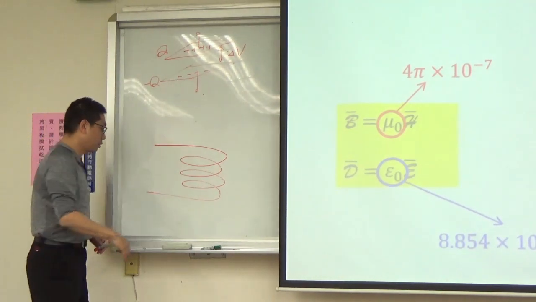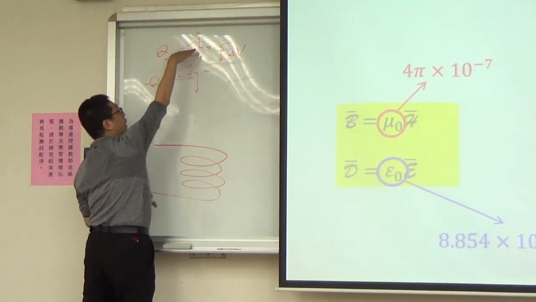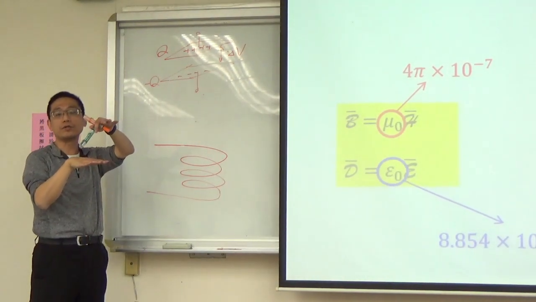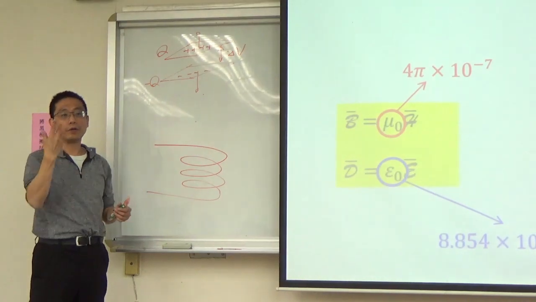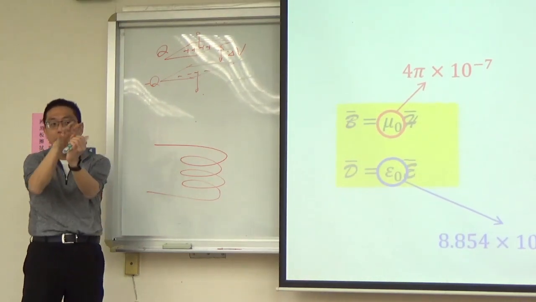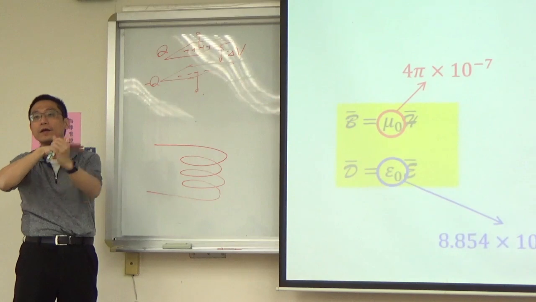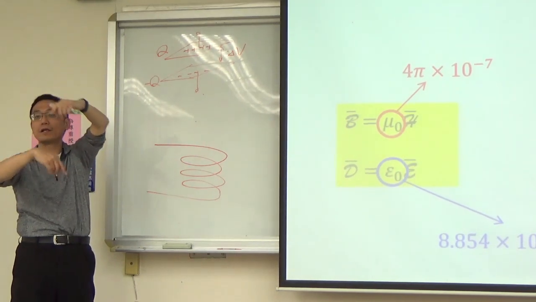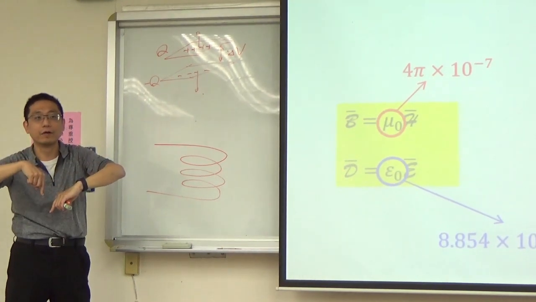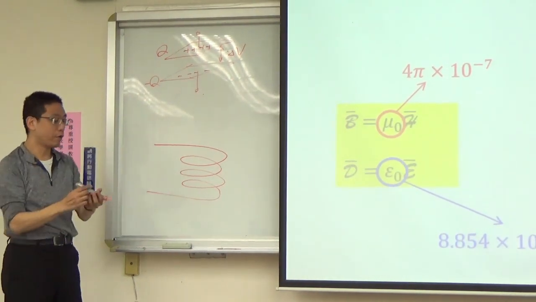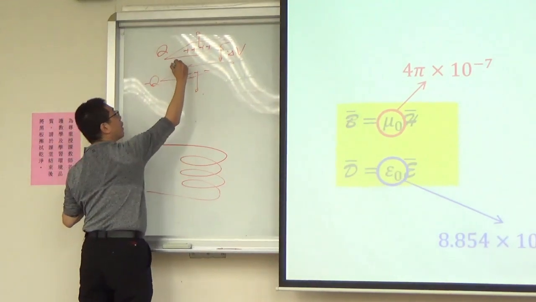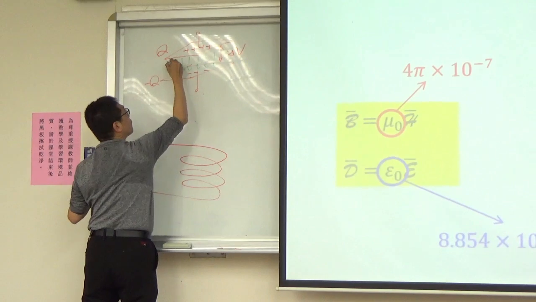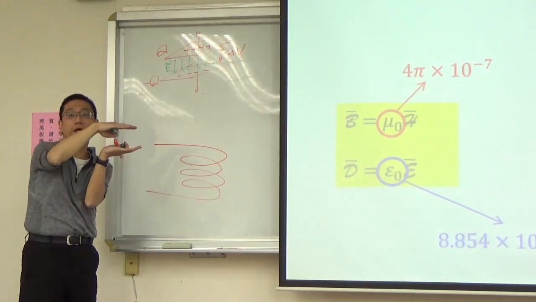Then actually, because there are two plates, you can regard those as the accumulation of charge. When there is one charge, you will have an electric field, right? If there are two plates with positive and negative charges, you will have a uniform electric field between these two plates, right?